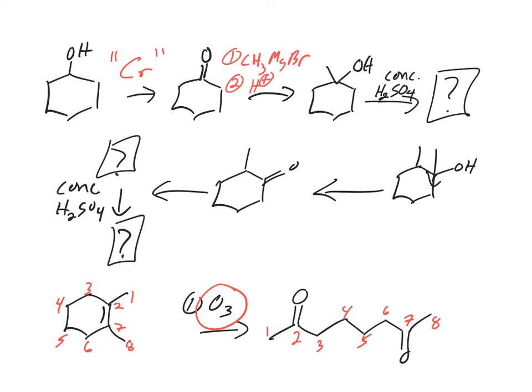Good. If we add concentrated sulfuric acid to this, what's going to happen? We're going to protonate the alcohol. We're going to activate it. But there's no good nucleophiles around. So what happens if we have an activated alcohol with no good nucleophiles? We do an E1 or E2. So we actually make an alkene here. So this would be what we made.